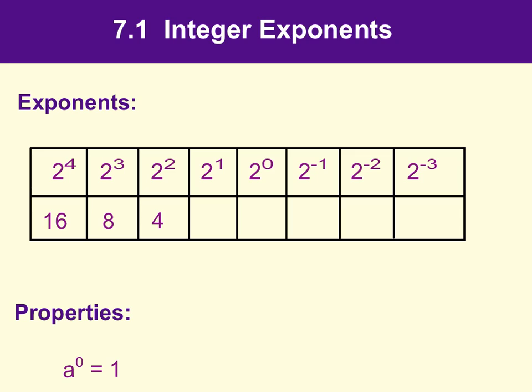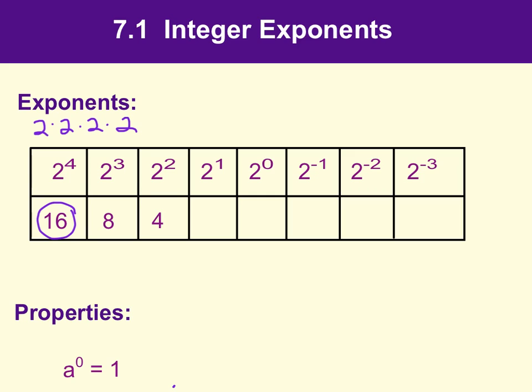All right, for 7.1, we are looking at integer exponents. So this whole chapter is on exponents and their properties. This first table right here gives us an idea of how exponents work, positive exponents all the way down to negative exponents. You have two parts to this expression. If you look at 2 to the 4th power, this 2 on the bottom is called a base. So it's a base of 2. We're raising it to the 4th power. That's our exponent. That means take 2 and multiply 4 of them. So 2 times 2 times 2 times 2 gives us that 16 right there.